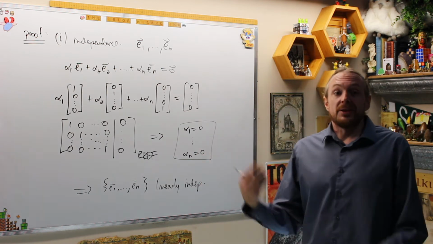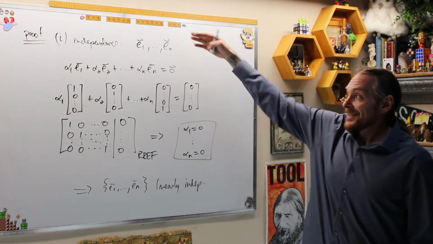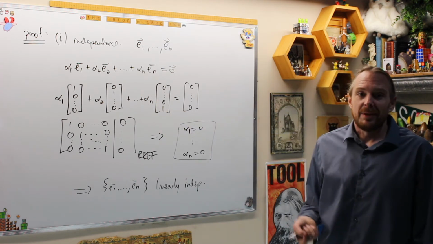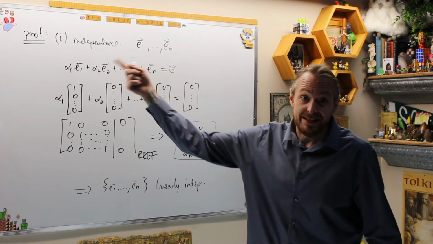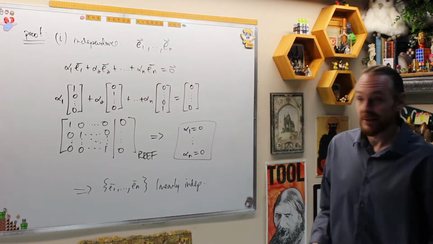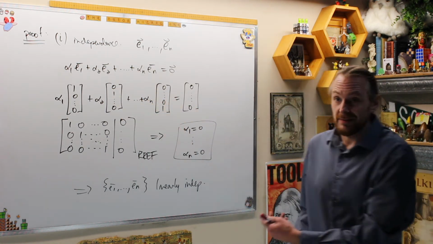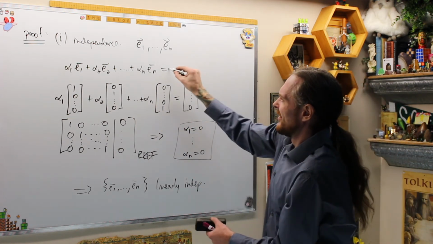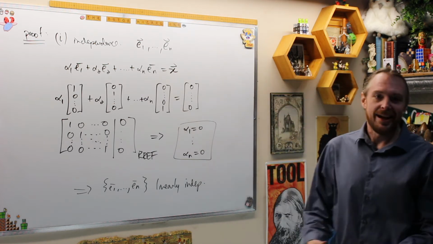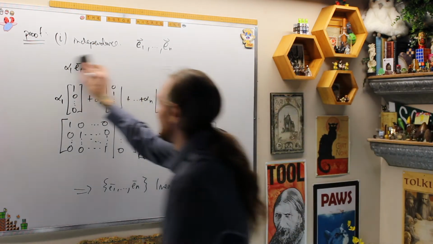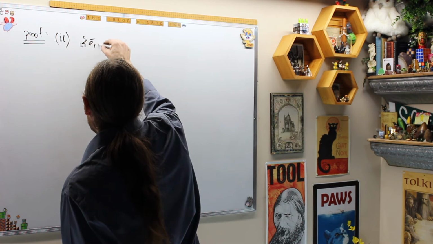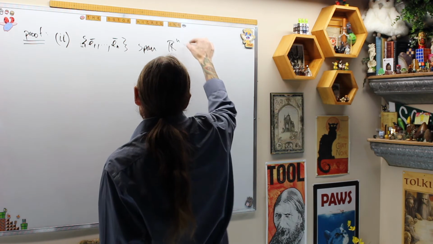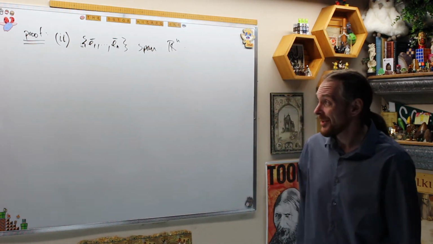Now what do I have to do? Make sure that I can describe everybody. This says if I can describe everybody and they actually do span, then it's going to be unique. But this is the Goldilocks land. If I have n of them and I'm in n space, it's if and only if. Why is that true? Well, it's going to look awfully similar. So now let's do the span question, and it's going to look identical to this, except what's going to happen? 0 becomes an x, and then I have to work with that scenario. So let's do that. Do E1 to En span Rn?